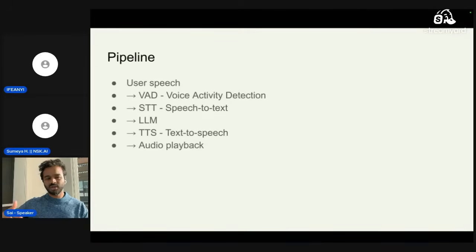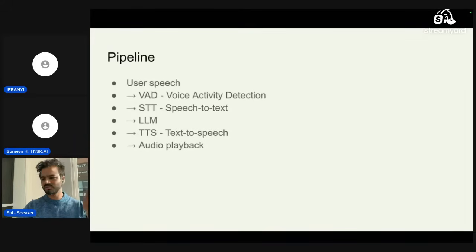And we'll convert the LLM response to speech using text to speech, and then we have to also play it back to the user. Again, all of these things should happen in real time, within 0.5 seconds, right? Otherwise, the user will be able to notice the lag, right?